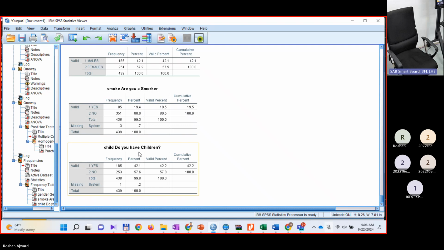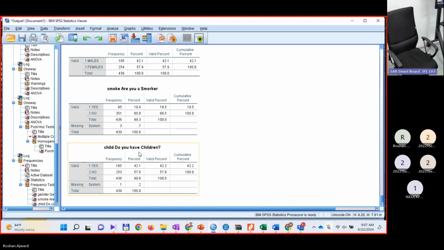But if you look at the valid percent, has it considered missing values? No. It has ignored the missing values. It has taken only the valid responses. It has not taken the missing responses. So you can see here, the valid percent has taken this 436 as 100%. These 3 people who are missing are taken off, because altogether there are 439 employees. But those who have responded are 436, which equals 100. And then it says yes, 19.5, no, 80.5.